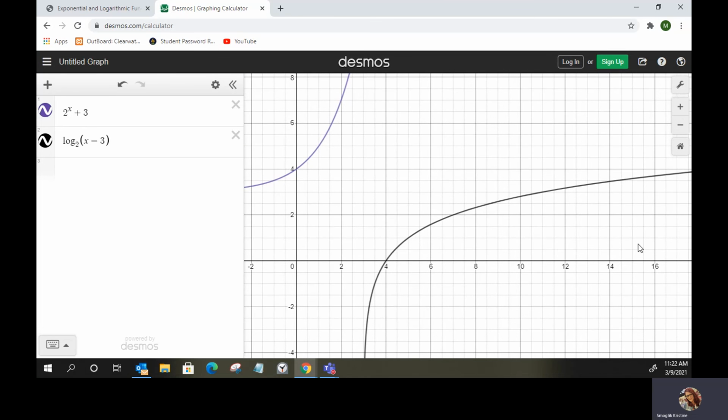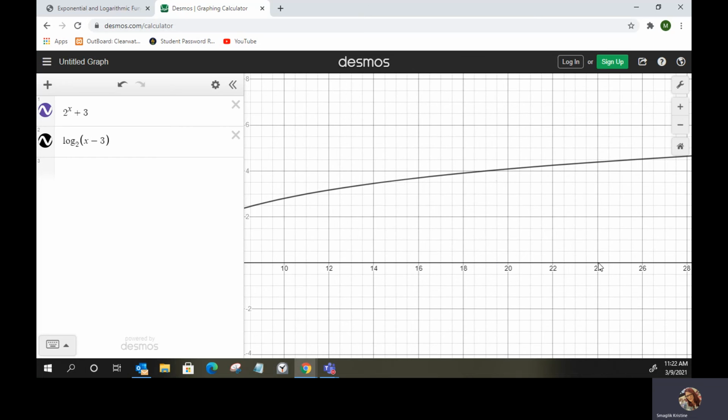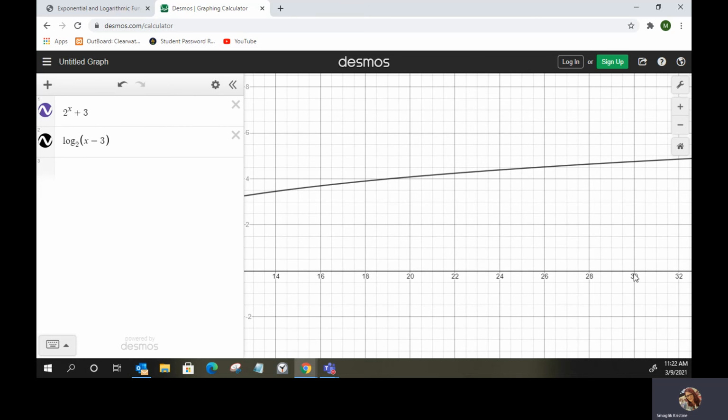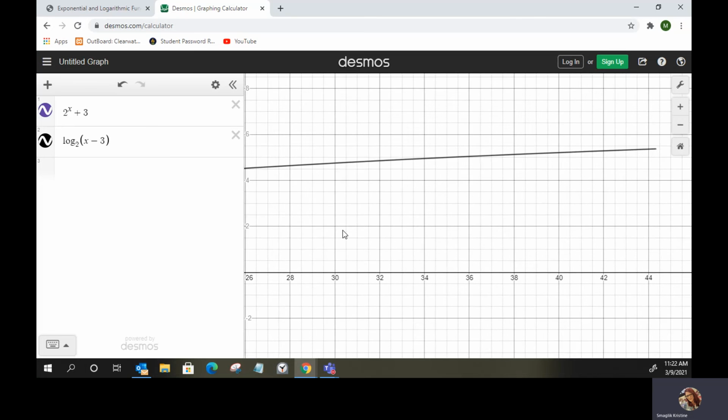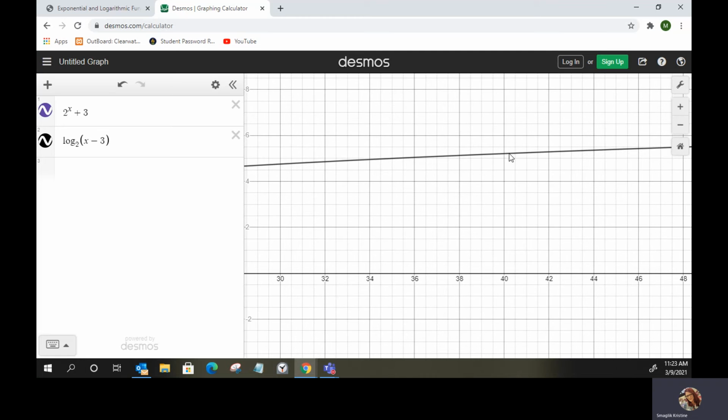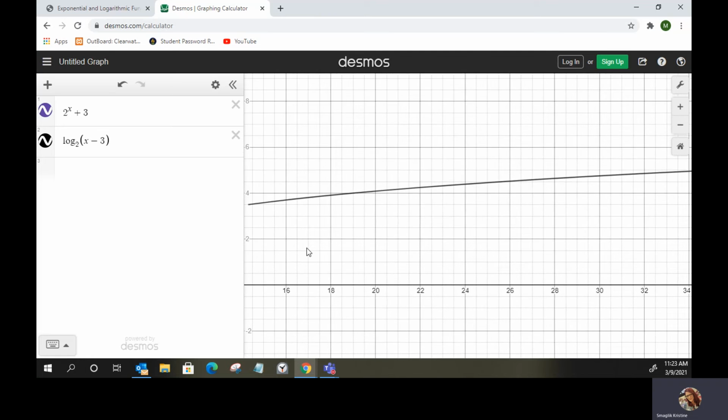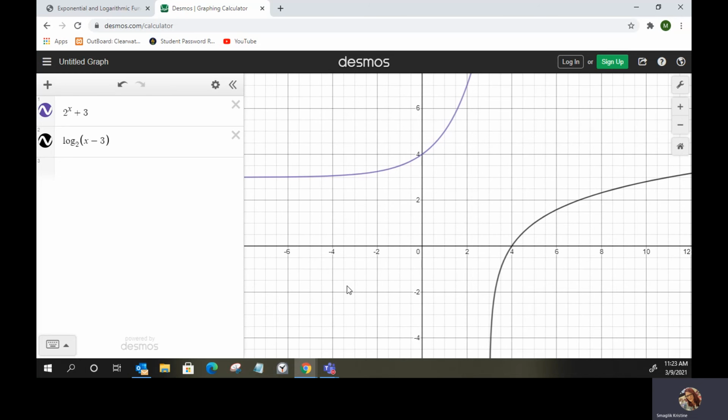As x approaches positive infinity, and notice the x values do get bigger and bigger and bigger. I can go x equals 30. I'm going to come up with a y value. My graph is still there. So as x is approaching positive infinity, notice how the y values are going up. They are increasing, so they are going to positive infinity.